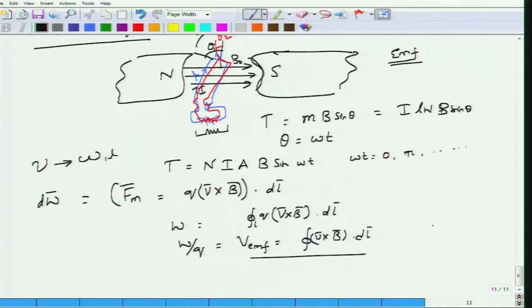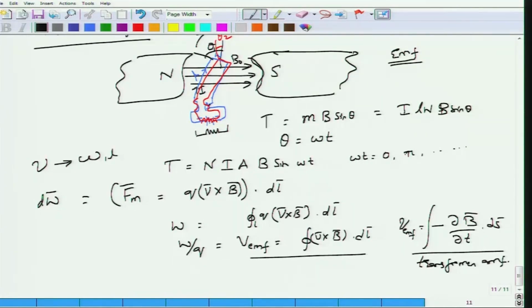This EMF is different from the changing magnetic field getting linked to the corresponding circuit and producing an EMF. That EMF is sometimes called the transformer EMF, because here the coils are stationary and it is the magnetic field which is changing with respect to time. The motional EMF is one in which the magnetic field is stationary, that is, the magnetic field is uniform and not changing, it is always B0, whereas it is the coil which is moving. This example was that of a DC generator.